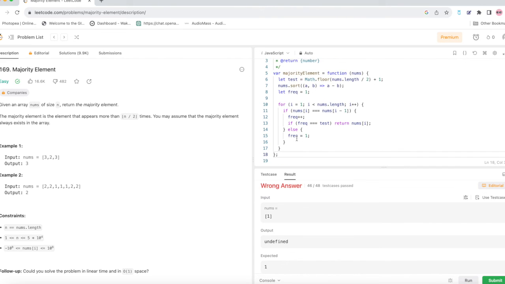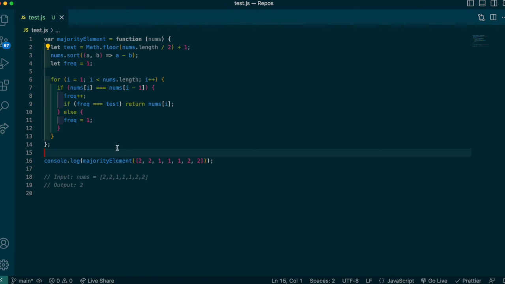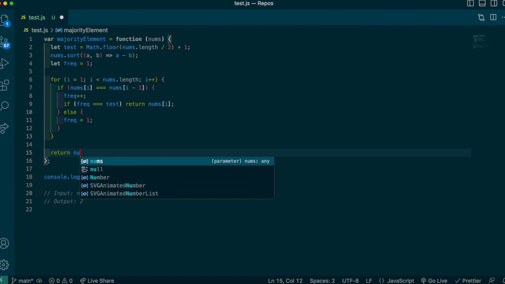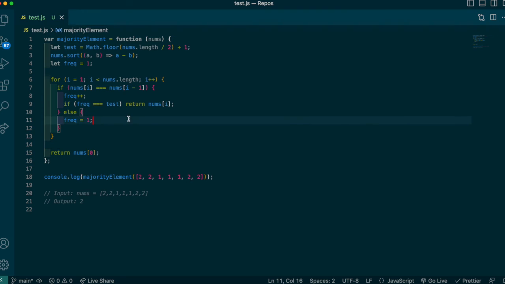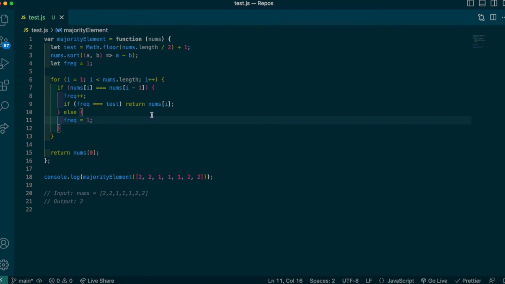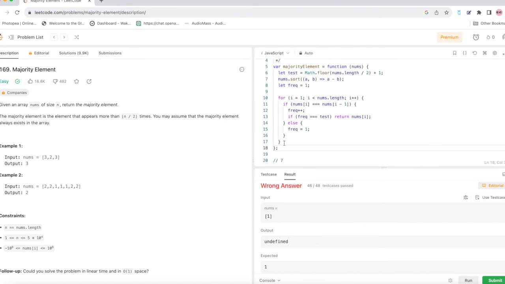Okay. You know what we can actually do here is just return nums, right? So if I go back here, return nums at 0. So basically, if this never gets tripped up, if we never have something to compare against, we can just return nums. So let's try this now.